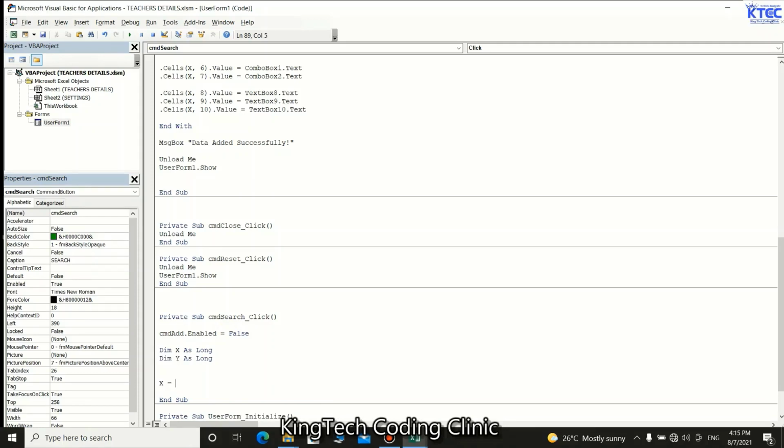So x is equal to sheet 1, dot range, bracket, which of the range?